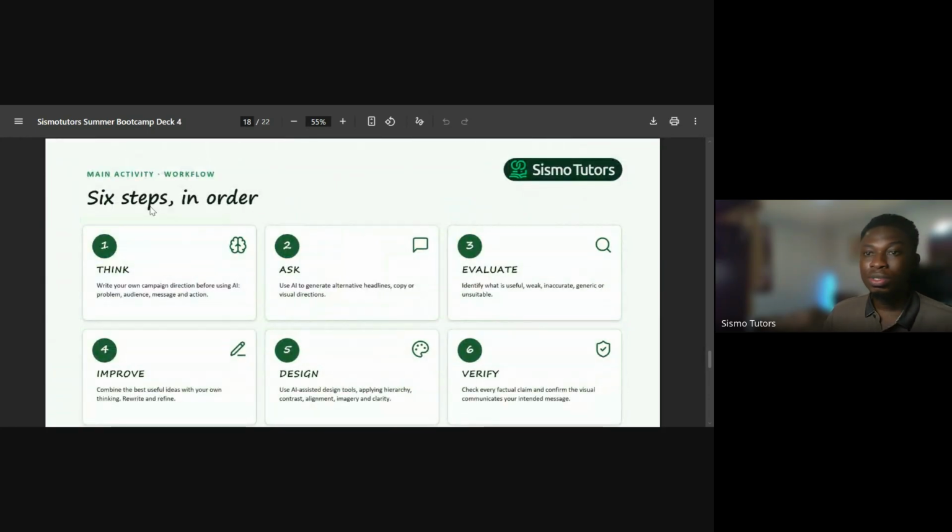So, 6 steps to achieve this goal. You first of all think about the prompts. You generate the headline, the additional information, the call to action, but you have to think about it also. You have to make adjustments to the prompts. Know what you're asking from the AI. Add the most important information.